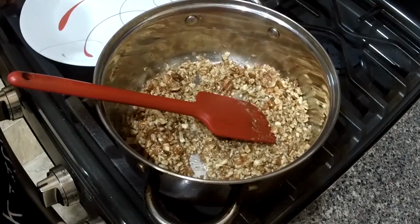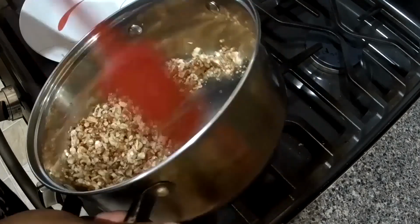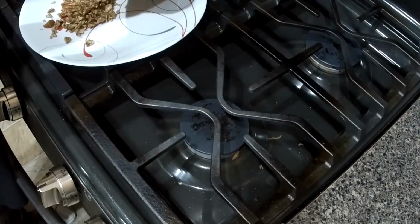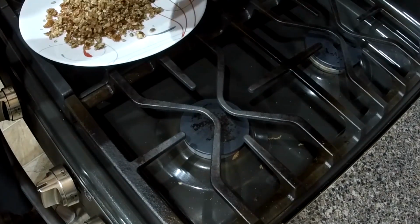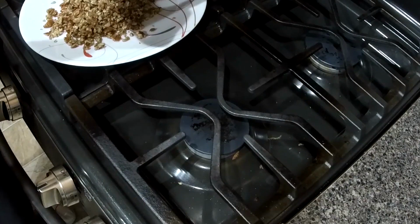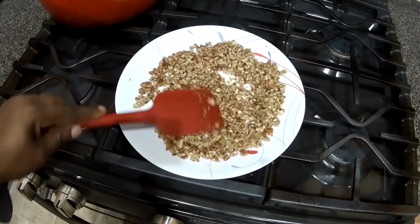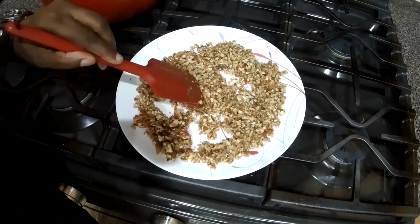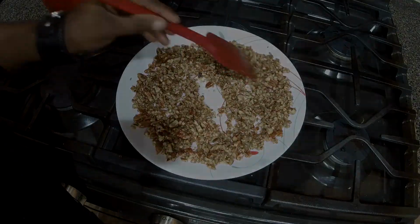We're gonna get these boys on a plate so they can cool out, so they can chill. Relax. Wait for them moments in the spotlight. So I'm just gonna spread them out on this plate. I don't want to put them in while they are this hot.